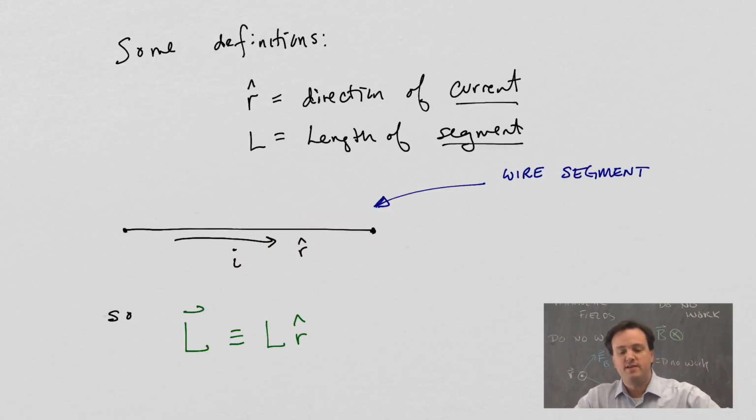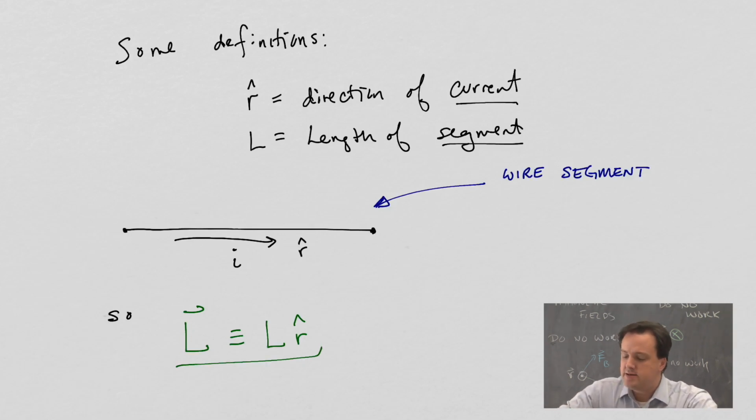Well, I have to add a couple more definitions before I can go any further, because there's something special about the way that we normally measure wires, and that is that movement of all of those electrons is really better reflected as a current. So I have information about the current in here. Mainly I have direction of current, and then I have L, which is the length of the segment. It's convention to combine both the direction of the current and the length of the segment into a single vector that we call the vector capital L.